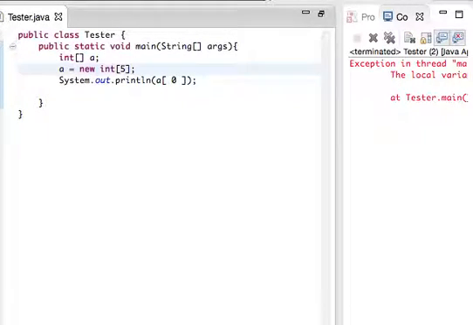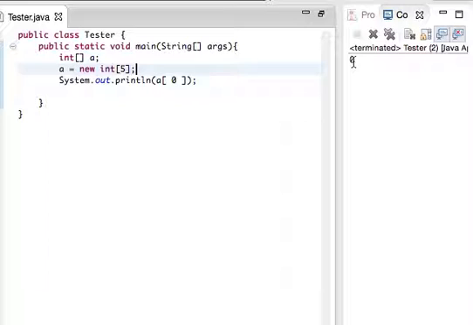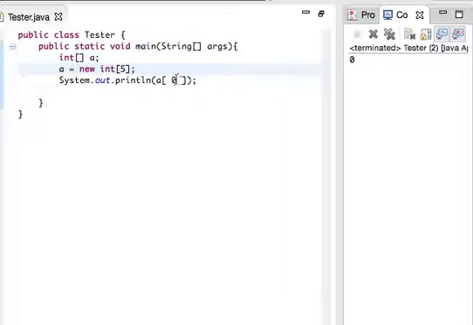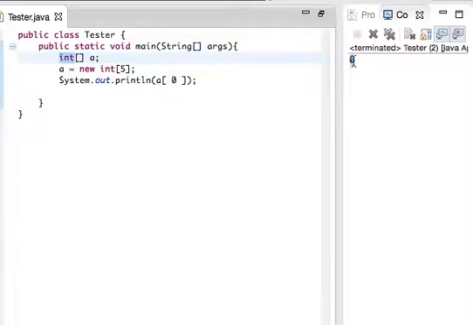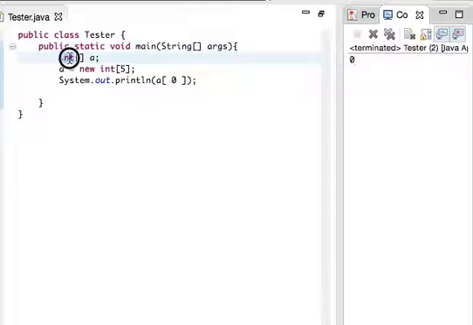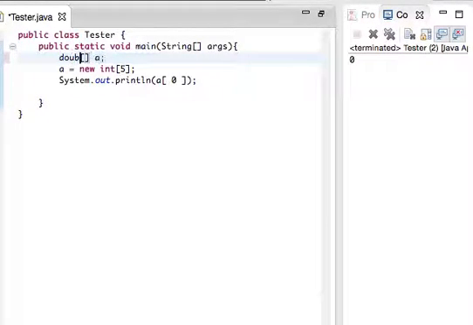If I run it, I get 0. It is 0 because Java assigns the default values. For int, the default value is 0. If it was double, let's see what we would get. 0 and 0.